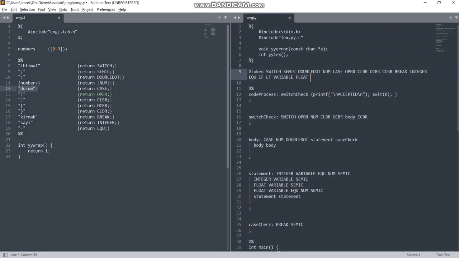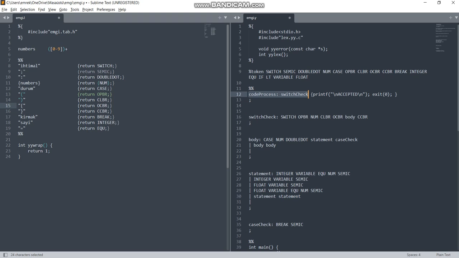And on the right screen there is the Python file. On the Python file we generated tokens. Generating these tokens, we can access the variables that we defined in the flex file. So after generating these tokens we defined the rules of our language. For example, in this line there is switch check, and if it's correct then it prints accepted.